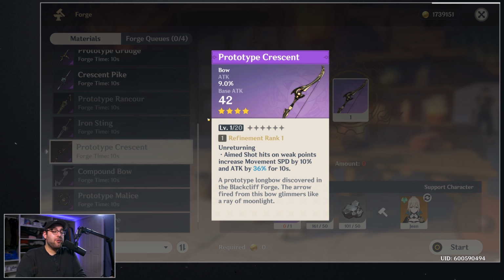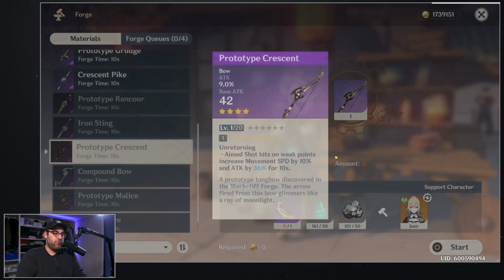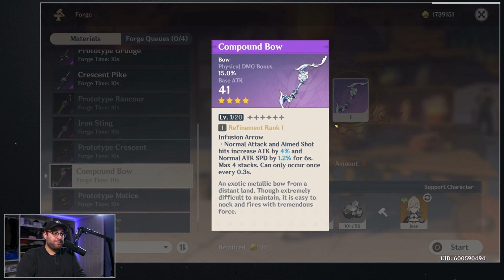Now, other players' playstyles might be different than mine. I almost never use aim shot, almost never. So for me, this bow really doesn't do it for me. Compound Bow, however, I like this one. So now we have a 15% physical damage bonus, which is very nice.